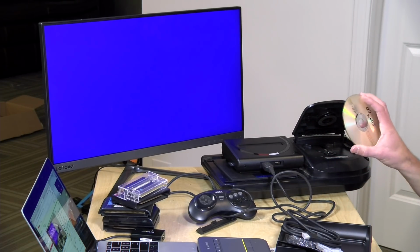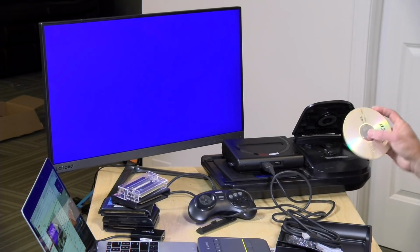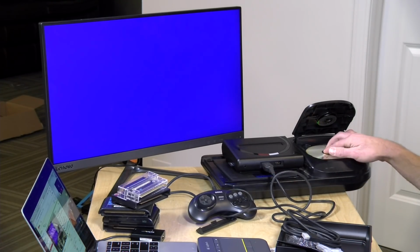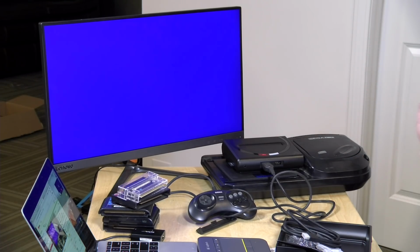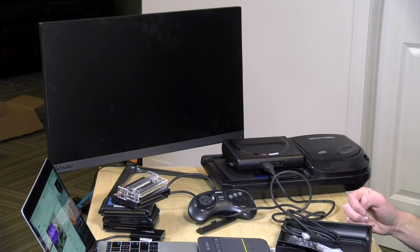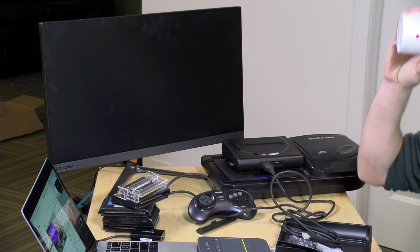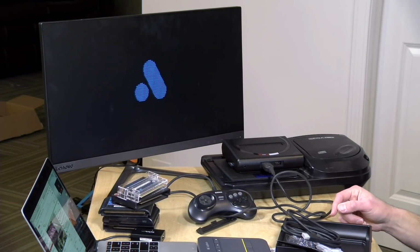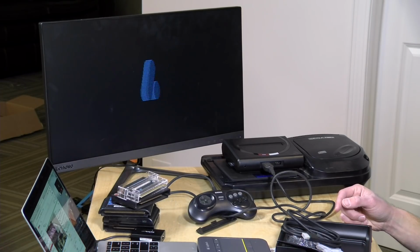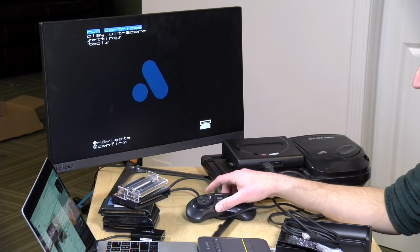All right. Now, I should tell you that this is a burned copy, but I did own it. I don't know where it went. It may even be still here somewhere, but I am not sure. So let's boot this up here. I'm running on Duncan today. All right. They did not pay for that, but they probably should. There's 160 of you watching. Okay, I like that startup sound. That's good stuff.